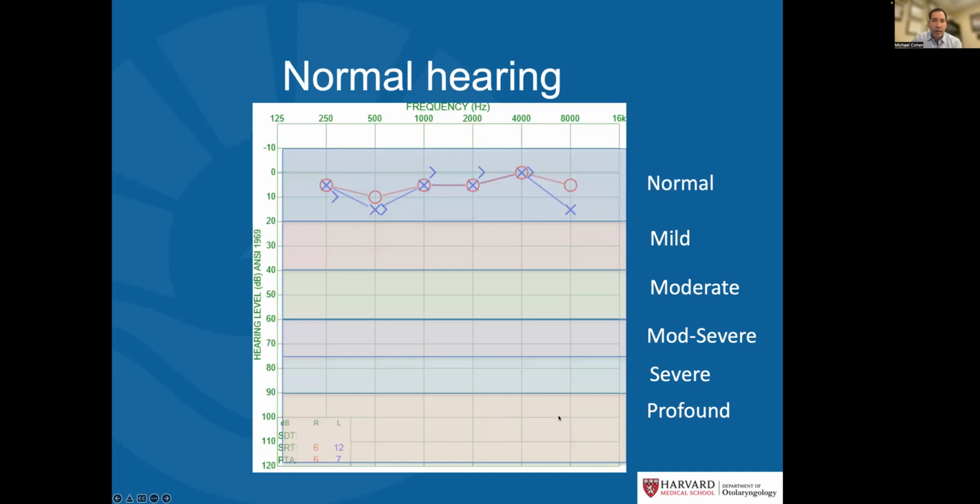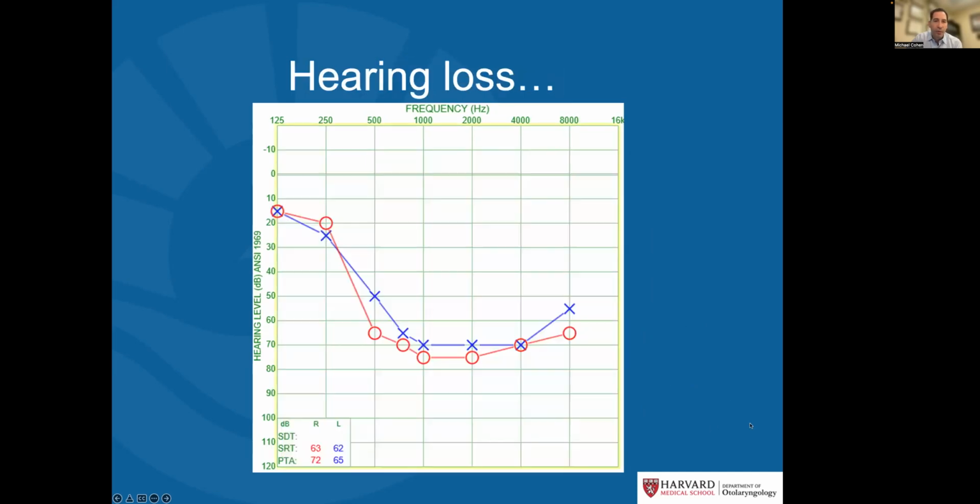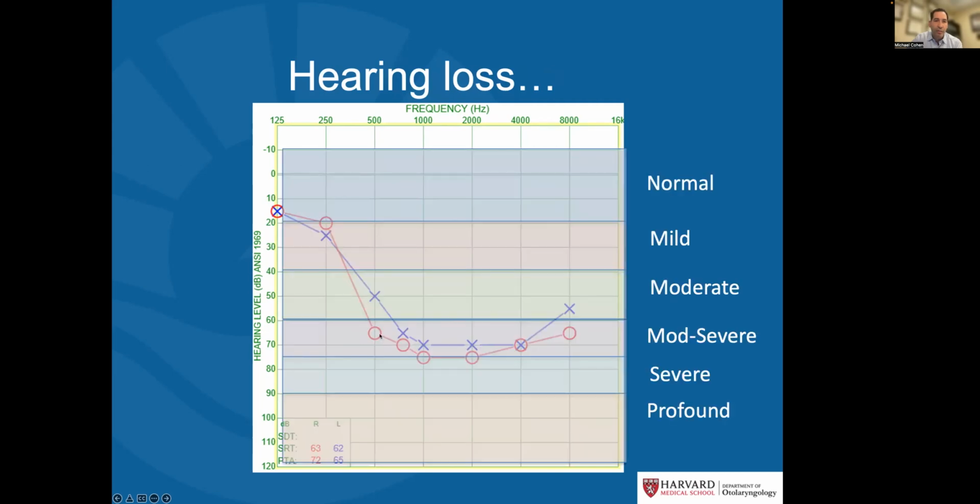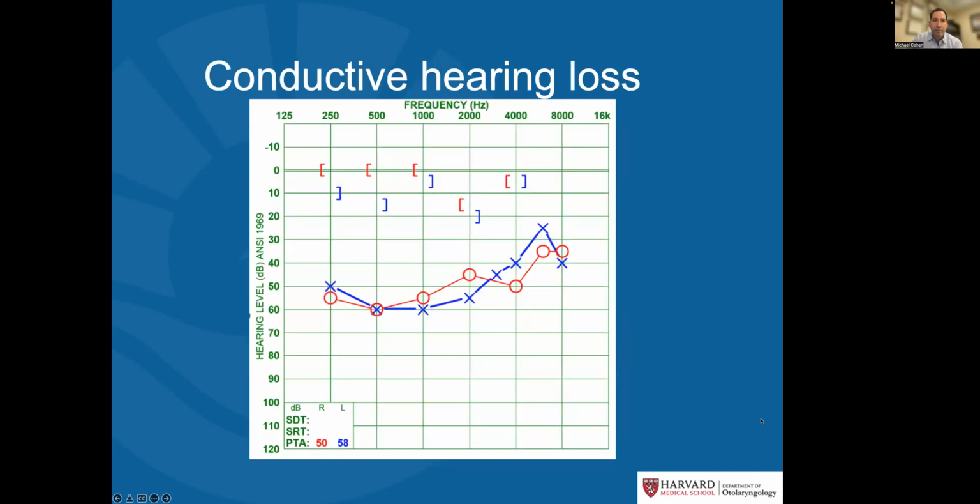And so let's look at some more hearing tests that aren't normal. So this would be a hearing test that falls primarily into the moderately severe to severe range, although in the low frequencies, there are some normal responses. And so sometimes hearing is not the same at every specific frequency, and this can affect how people understand sound or spoken language at those various frequencies.